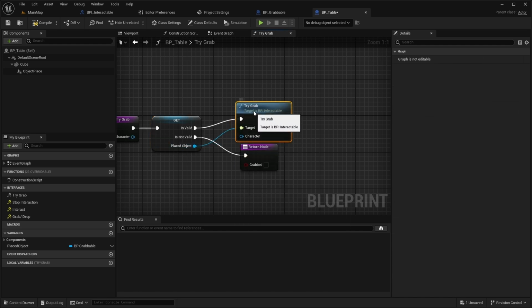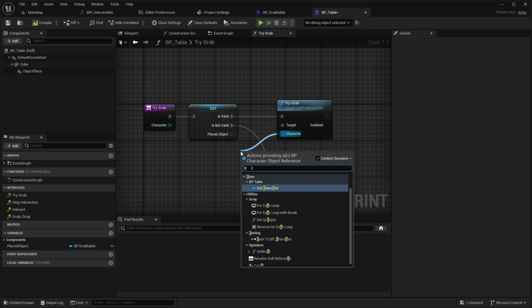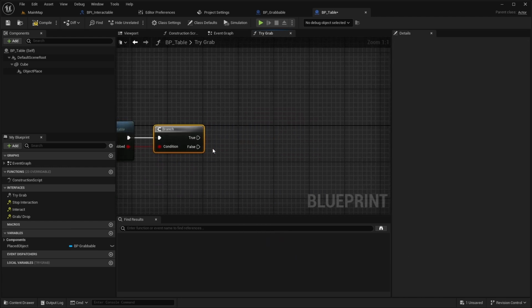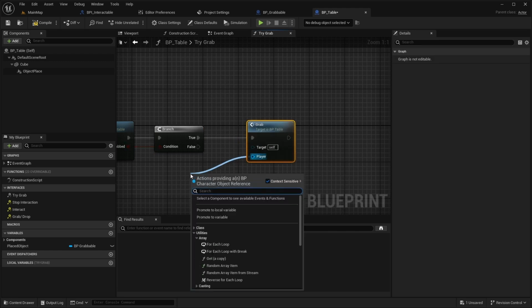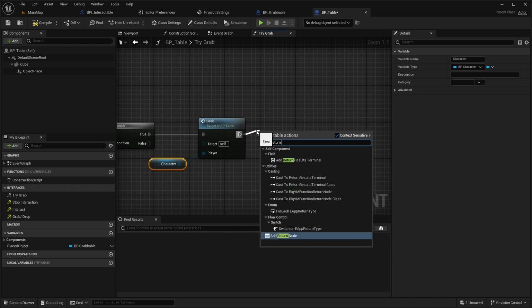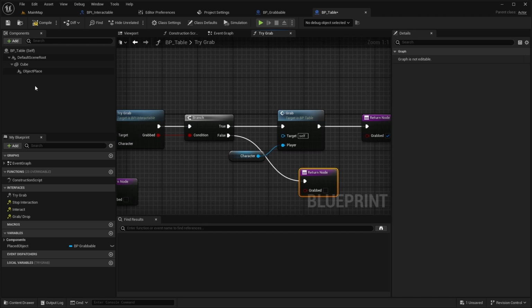And if it's valid, call tryGrab of placed object. If the object is grabbed, call grab and return true. If the object wasn't grabbed, return false.